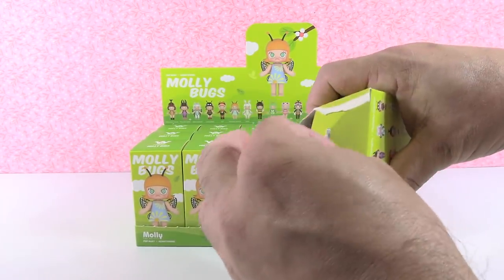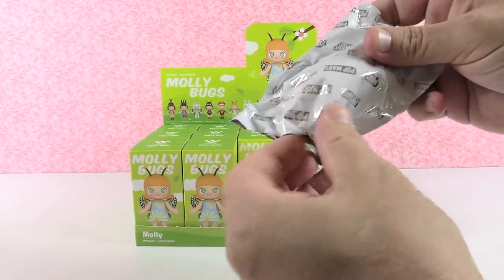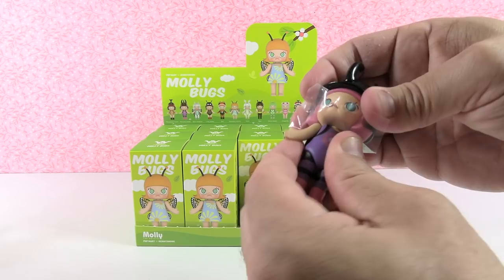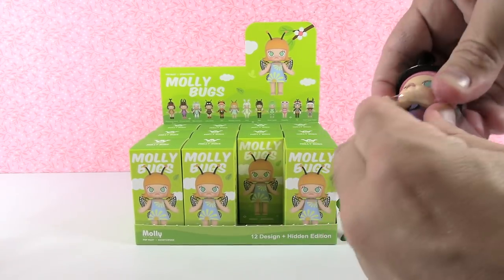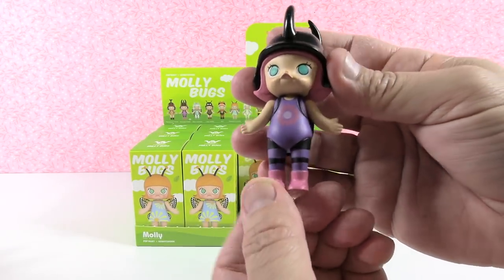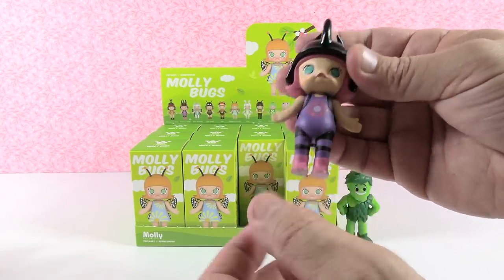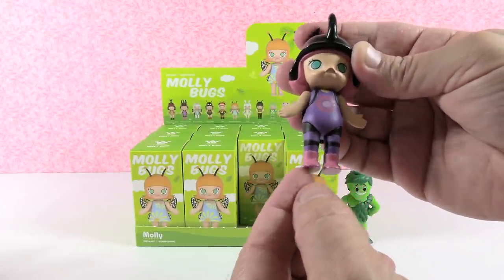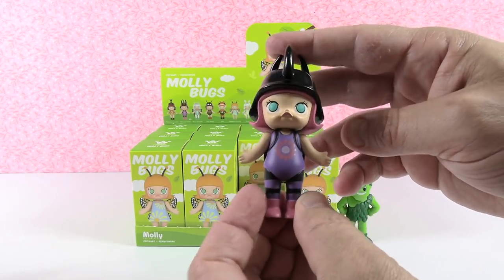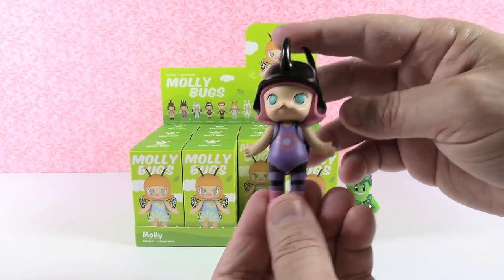Let's see who it's going to be. We have the Hercules Beetle — so this is an awesome one. This is the Hercules Beetle or the Horned Beetle. Love the helmet with the big horn on it. It's got a peace sign — she comes in peace. She's wearing a cute little outfit. I like the little leotard and then the black and purple striped tights with the rose-colored boots, and then a little shell or carapace backpack. It looks like a Halloween costume, or like a dance costume — the dance of the Hercules Beetle.